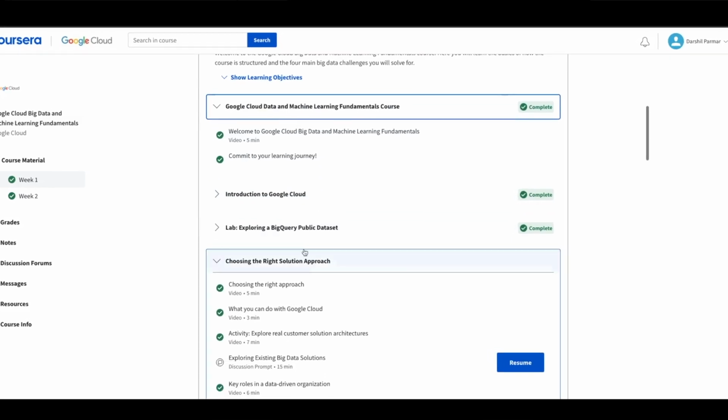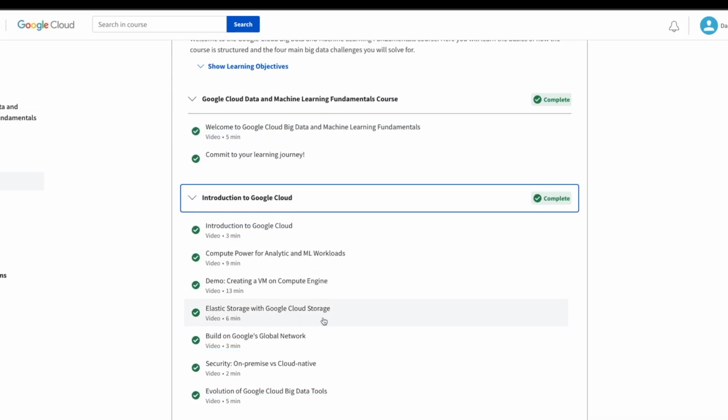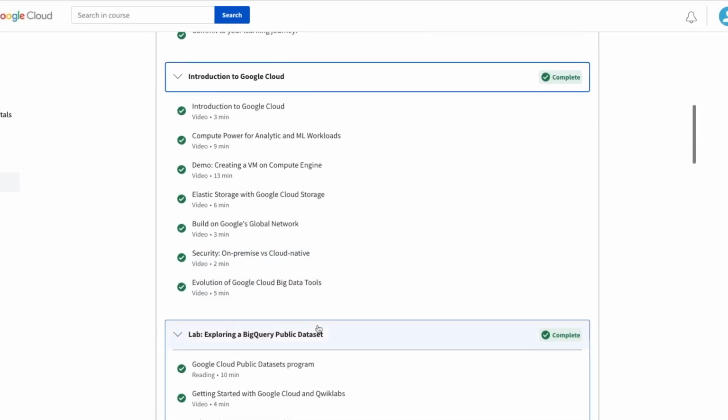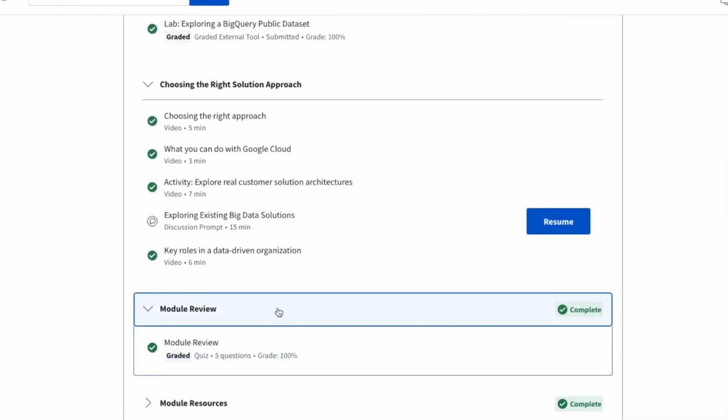So it starts by introducing the fundamentals of Google Cloud and some of the basic concepts related to cloud computing, such as the difference between on-premise versus cloud, storage options, how GCP is used in the real world, business case studies to understand some GCP concepts, and how data engineering and machine learning is done on GCP. So in the first week, you will get a high-level overview of different services on GCP used for data engineering and machine learning, such as BigQuery for data warehouses, Cloud SQL for relational databases, and Google Storage for object storage. You will also get to do 3 hands-on labs in the first week.